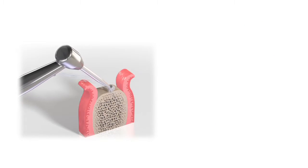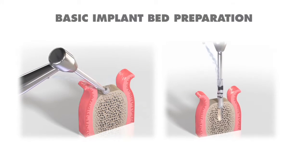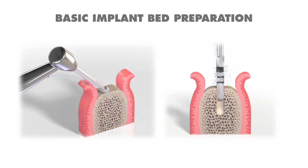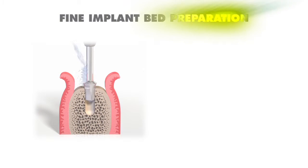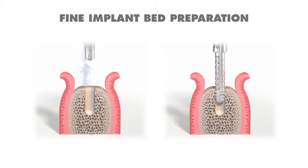Preparation includes 2 main steps. First is basic implant bed preparation. This step involves ridge preparation and twist drilling. The second step is fine implant bed preparation. This includes profile drilling and tapping.